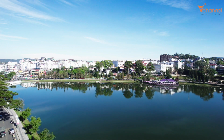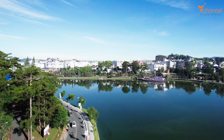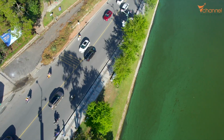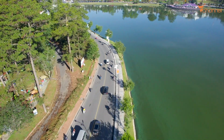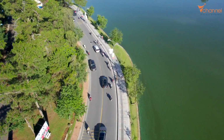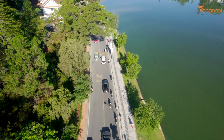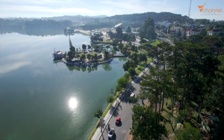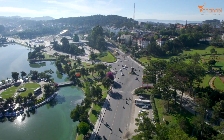We have many choices right here, with 10-bit and bitrate up to 150 megabit per second. We can affirm that the Air 2S can absolutely be used for professional demand. And another point we can say is the weak point: when we record in the normal color profile, zoom is allowed, but when we record a flat profile such as HLG or D-Log, it cannot zoom at all. And in different resolutions such as 4K, HD 1080p, the zoom ability is different as well. And at 5.4K we cannot zoom.